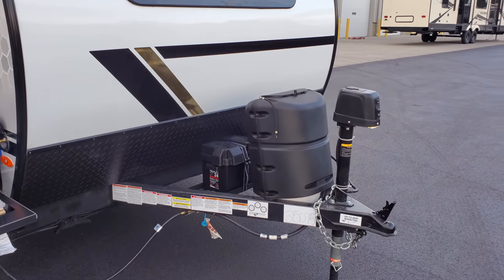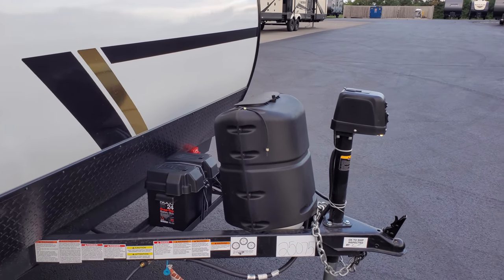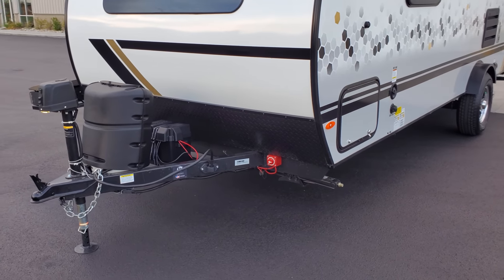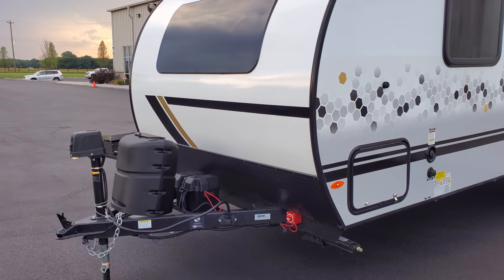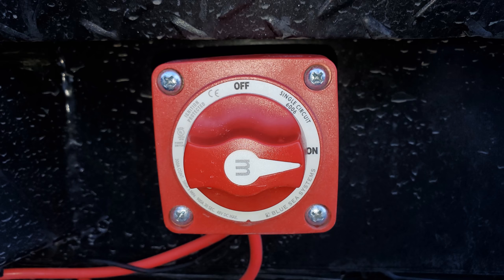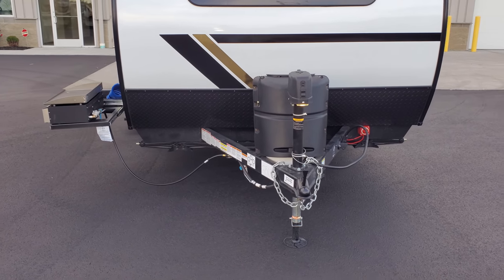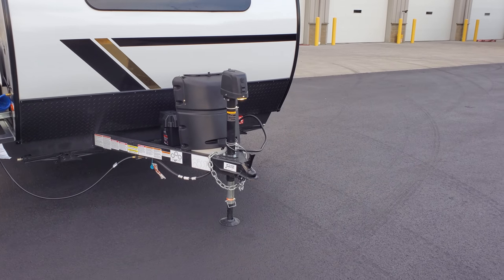You have a power hitch jack with a built-in LED light and manual override in case of electronic failure. Single 20-pound propane tank with the hard bottle cover, and there's room for one or two batteries on that rack. It will come with one deep cycle Interstate battery when you purchase; you need at least one battery to operate the breakaway cable. The little red battery disconnect box lets you shut off the battery when storing it. Standard safety chains, two-inch hitch ball — this is a single axle model; the larger dual axle model uses a two-and-five-sixteenths ball.